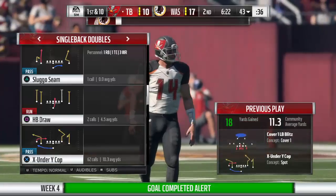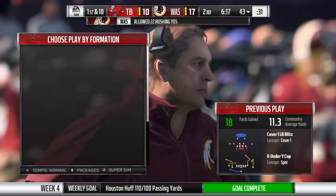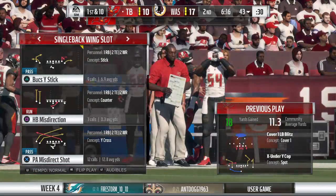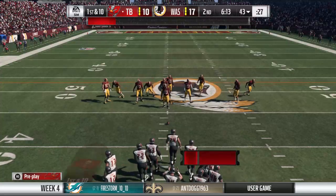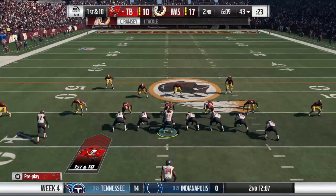In these situations, I remember playing with a quarterback once where he actually ran out onto the field first ahead of everyone else just to say, guys, let's go. Try and create that energy, create that spark. Well, so far he has 1 touchdown, 1 interception. He'll be looking for that second touchdown now.